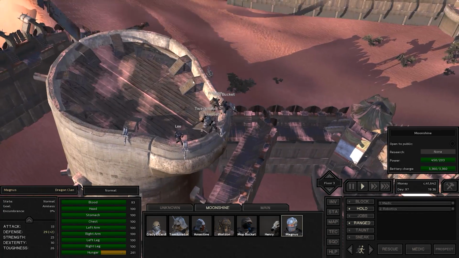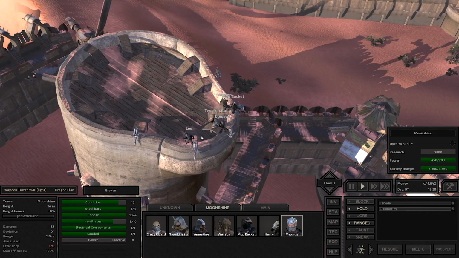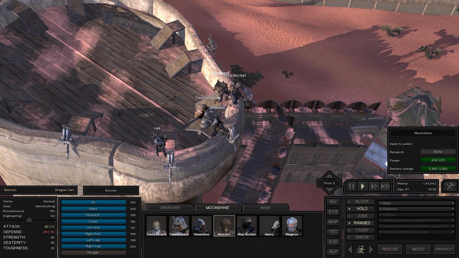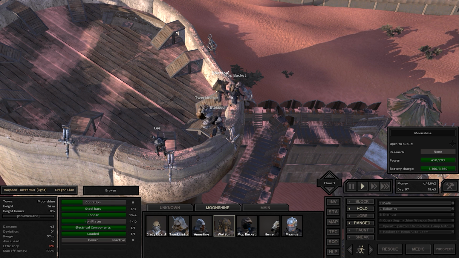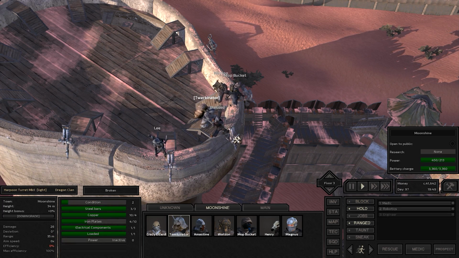Now we gotta get these harpoon turrets dismantled. They take forever. One of the things that was funny is when they were dismantling them, I noticed that Watson had the engineering job, so he was trying to add iron plates to it, trying to build it instead, while Mop Bucket was trying to dismantle it, so I had to take them off of their jobs for the moment.